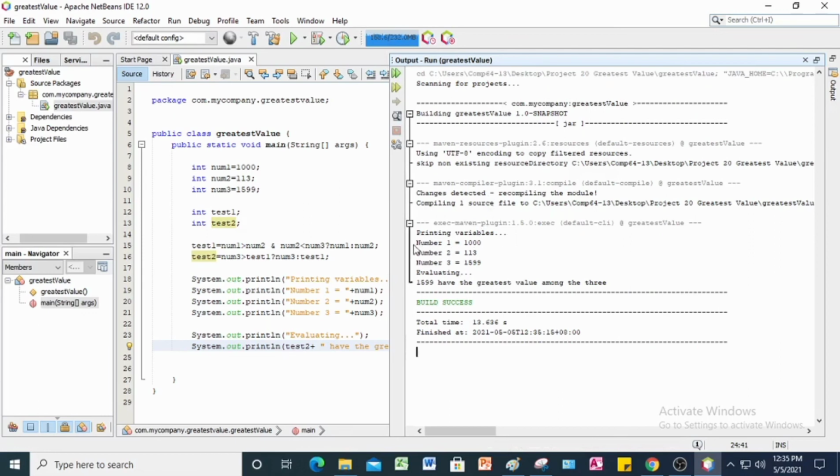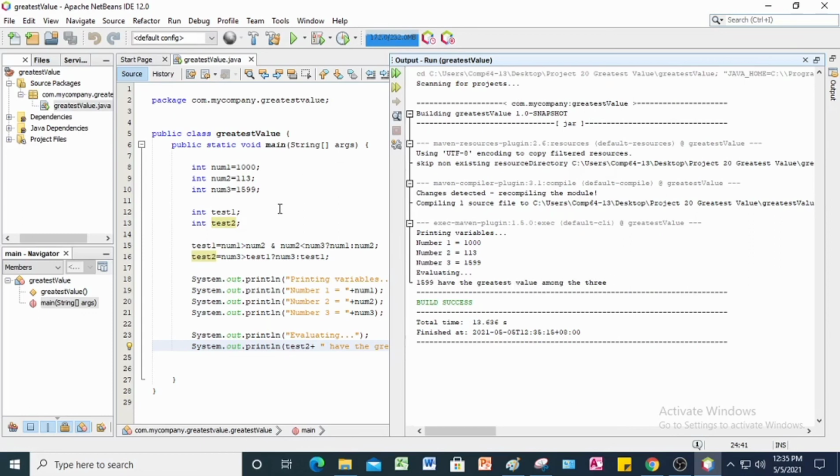We are able to print all the numbers at runtime. Num1 is 1000, num2 is 113, and num3 is 1599. So the result is 1599 has the greatest value among the three.